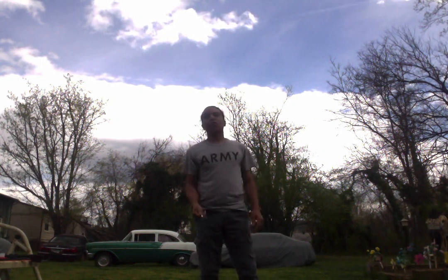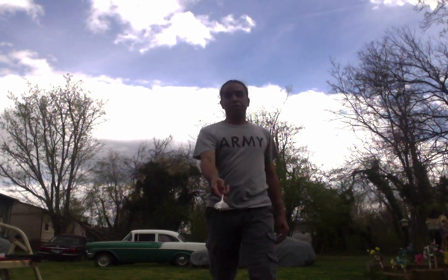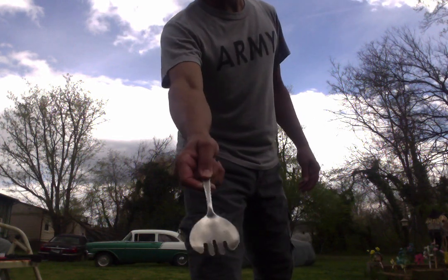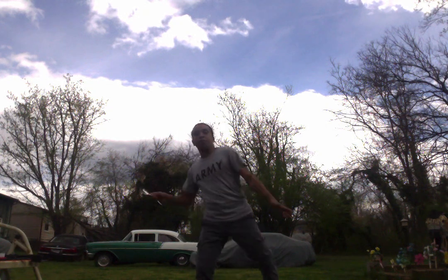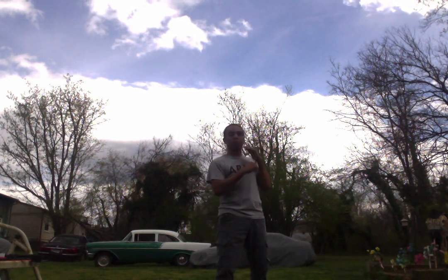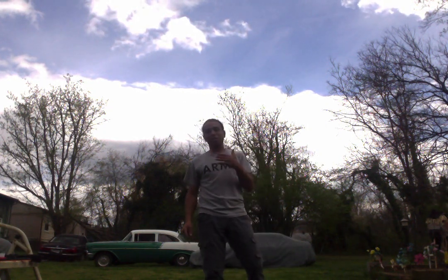When this is in your hand, it stays in your hand. You want to go for the eye, you want to go for the throat. This is a spork. So you can look at that and see. It's not very sharp, but you're going to be able to do lethal damage with it. Boom, you've gone across their throat. I'm not going to cut my throat to show you that it works.